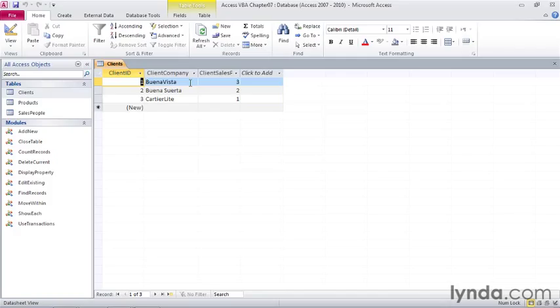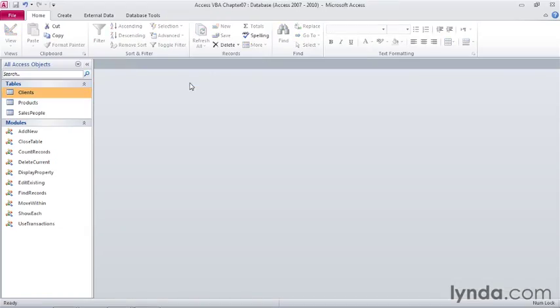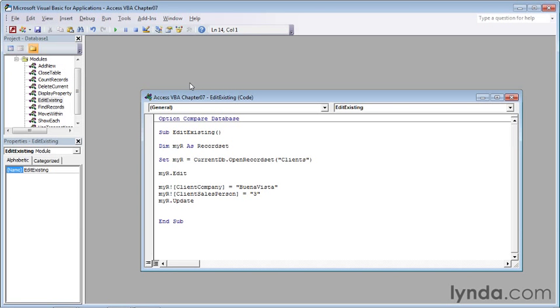What if you want to affect a record elsewhere in the recordset? Well, what you need to do is to find that record using the find methods and then work on it there. I'll show you how to do that. So I will press Control-W to close this table, and then Alt F11 to switch back to the Edit Existing code module. And we're going to change the code in a couple of different ways. For this example, I'm supposing that we want to edit the sample name and sample number values in the field with ClientID 3.